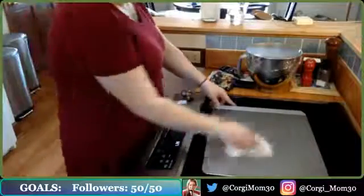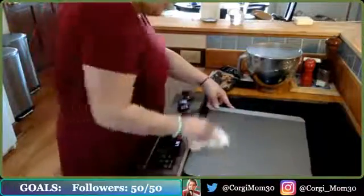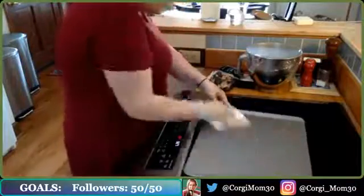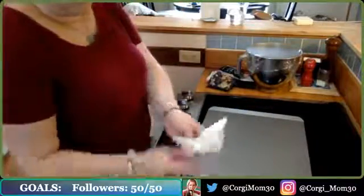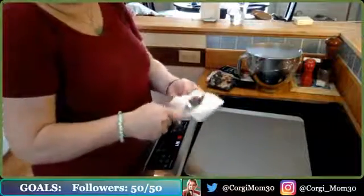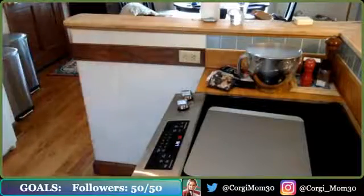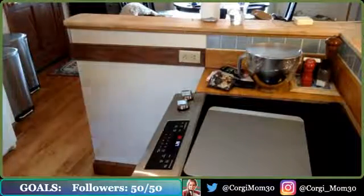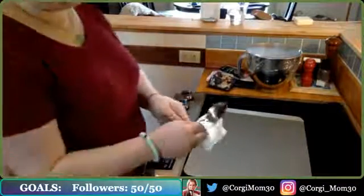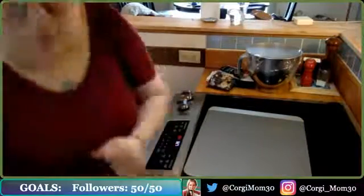All right. Just going to wipe this down so it's nice and greased up. Okay. I'm even going to do it to the spoon here. In fact, I'm going to grab a second spoon. Do the same.